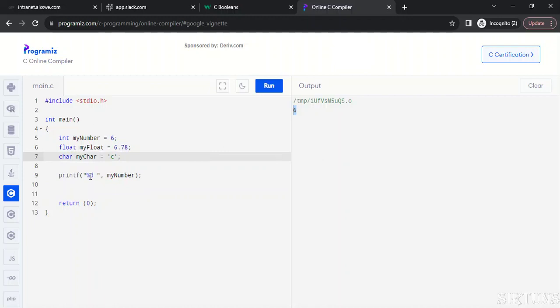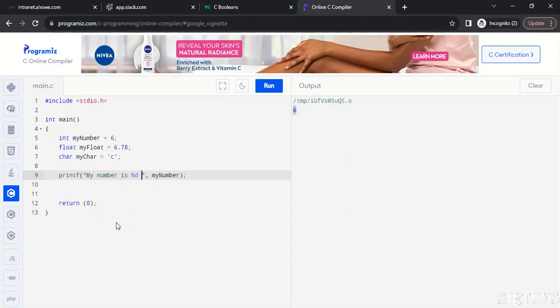Okay, so let's improve the data. Say my number is, with one specifier, and then we run. So you see it says my number is 6.